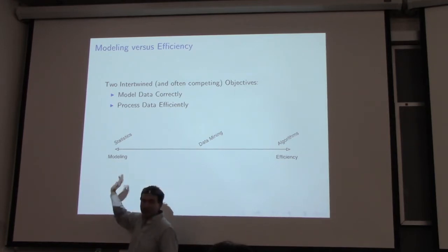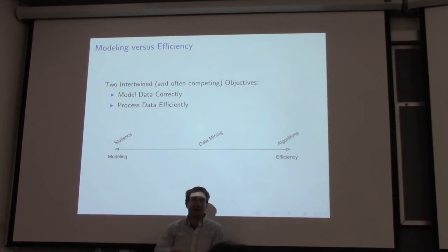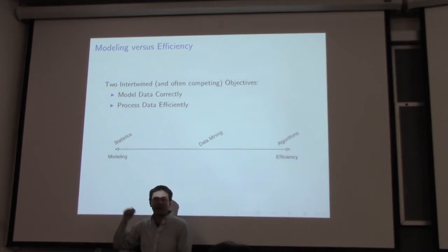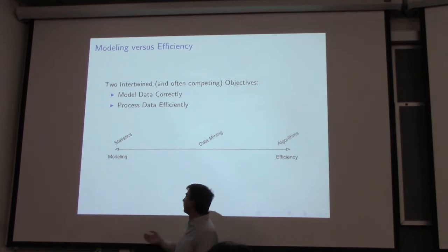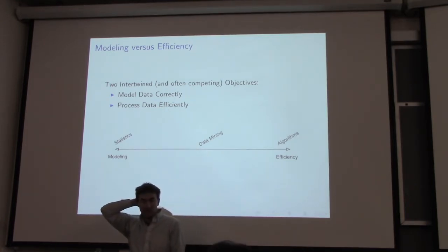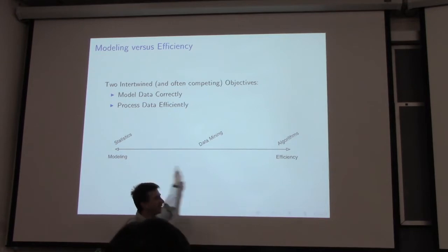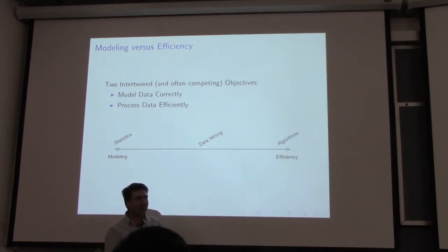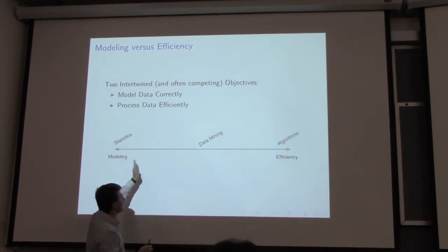If you're in a statistics class, and this is overgeneralizing on both sides, you're just trying to model what is going on. I want to say what is the best explanation of what's going on and how do I determine that, without worrying about how to extract that from the data efficiently as the data is growing. And so data mining will sit somewhere in between these two areas. It's really a continuum between these different things. Sometimes I really care about modeling it correctly.